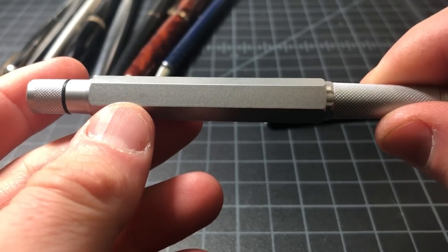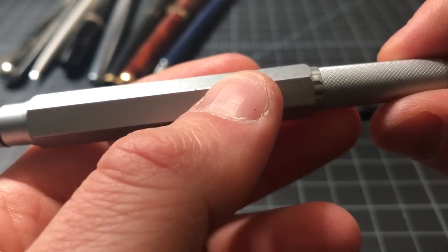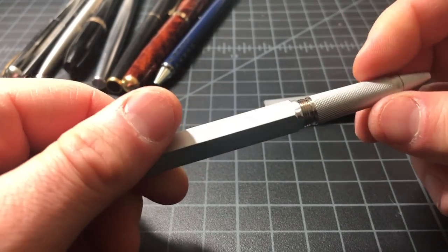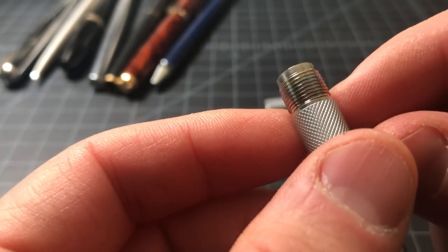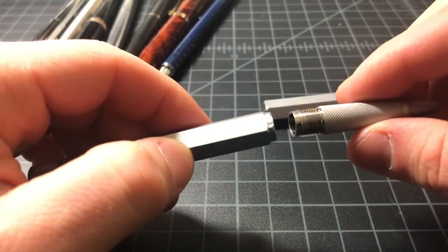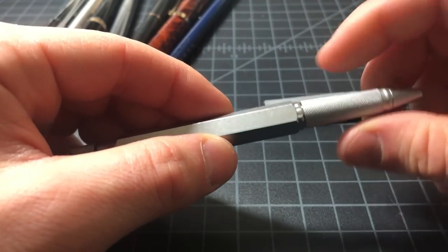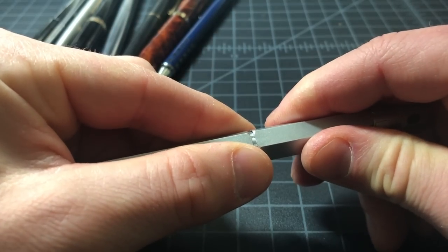The body looks like it could use a little bit of a clean, but it's in really good shape. The knurling is practically new and the top is in great shape. No refill, and no spring — but I'll find a spring, that's not a big deal. So this is like-new condition, not new old stock, but a Rotary 600 in like-new condition.